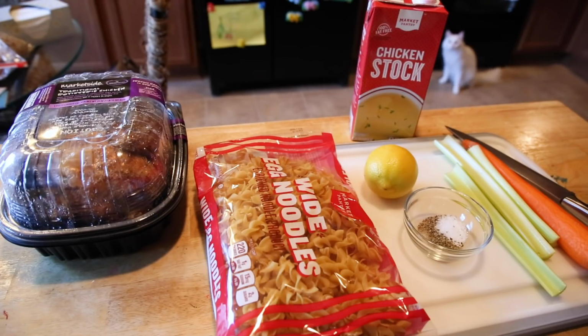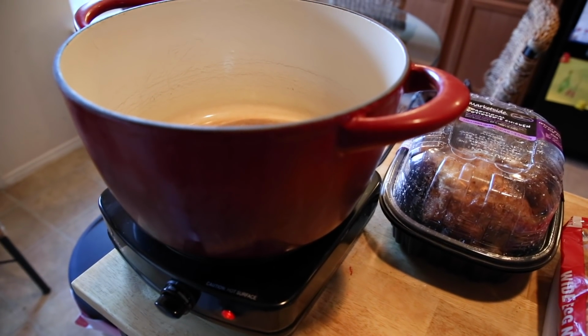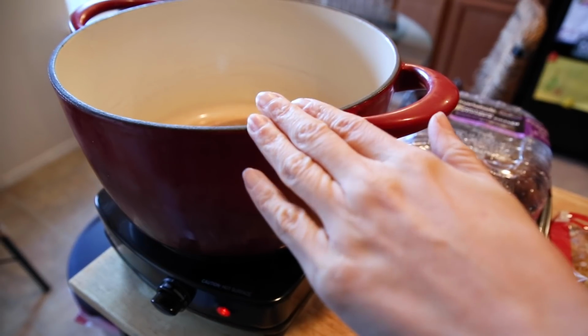We have some celery and carrots. We're gonna dice those up and I'll show you that in just a minute. But let's put a heavy bottom pot over some medium-high heat. This is my Dutch oven I use for all my soups.